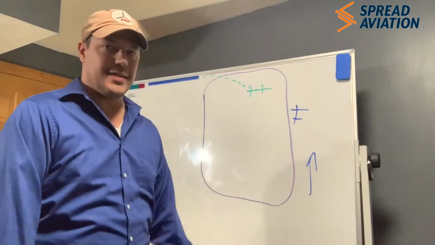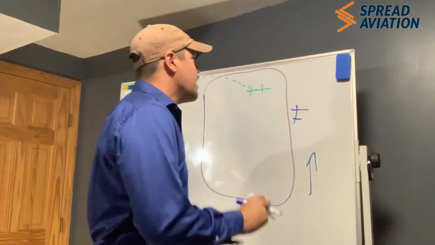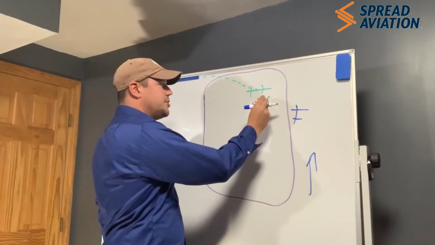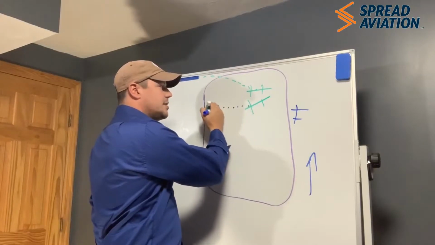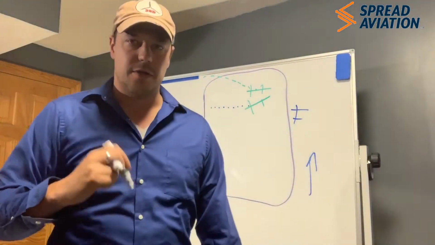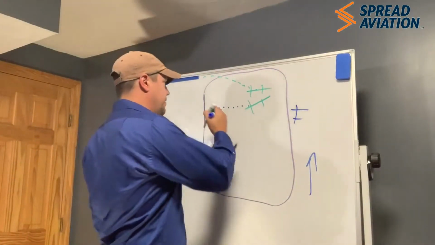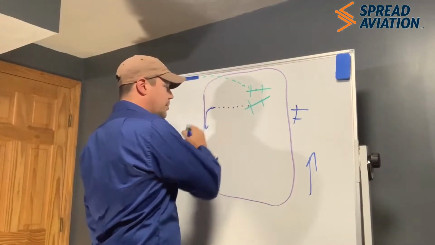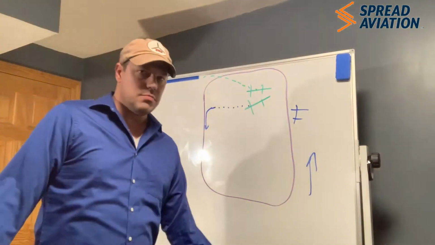So now we need to apply more heading in order to crab for the wind. Now, crabbing is not something you do. It's not you and the airplane going, I'm a crab, I'm a crab. No, no. This is you taking the airplane and just changing a little more heading to get that nice perpendicular ground track that you're looking for. And then you get over to wherever your next reference line is, you flew a half mile, whatever, and then you start your turn. Well, here we are on the upwind, same wind condition. Do we have a wind corrector? No, we don't have one there.